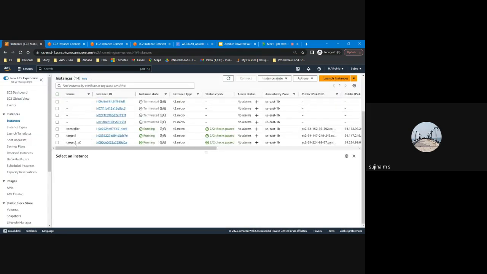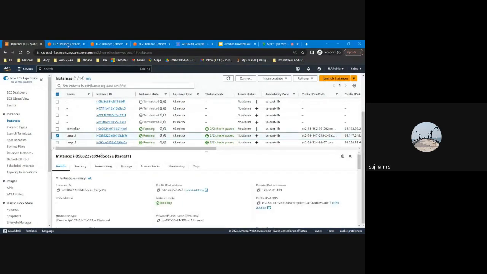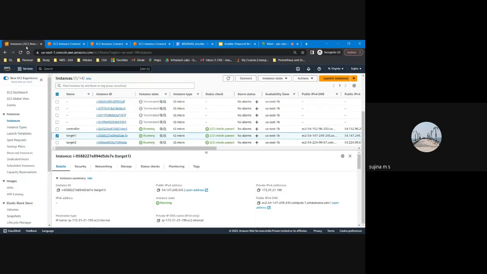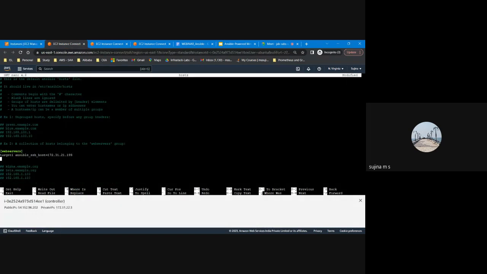Here it is target 1 and target 2, and Ansible. And we need to specify the private IP of the target nodes. Same thing we need to do for the second server also.